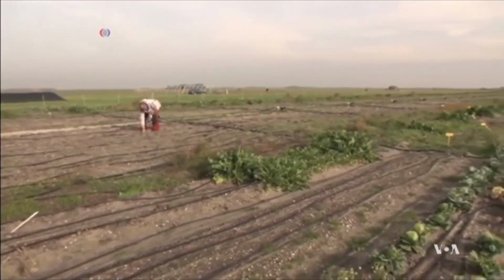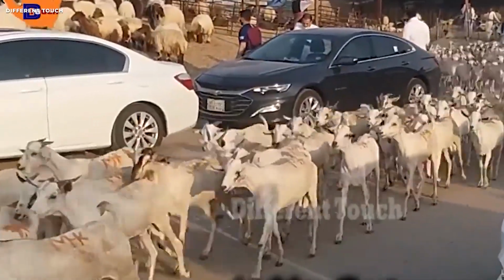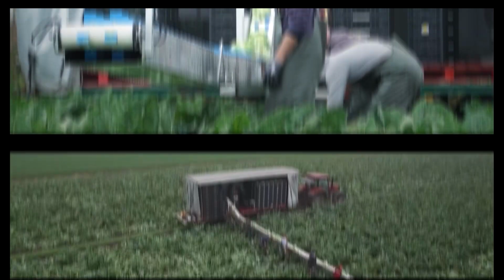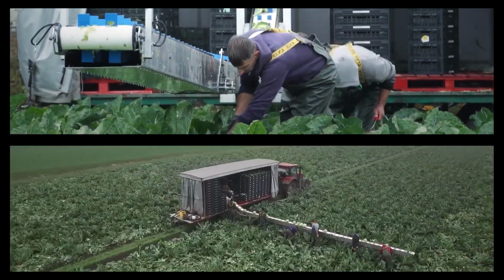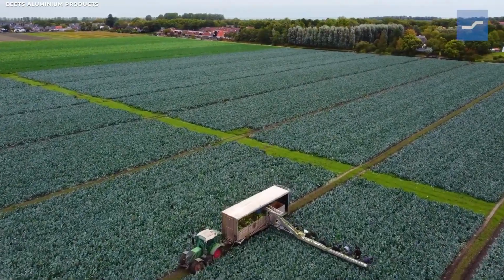Livestock farming is also an important component of the agricultural sector in Saudi Arabia, with camels, sheep, and goats being some of the most commonly raised animals. These animals are able to survive in the harsh desert conditions, and their meat, milk, and hides are important products that contribute to the country's economy. The domestic farming of local crops and livestock farming has contributed significantly to the country's food security and has also helped to create employment opportunities for many of its citizens.